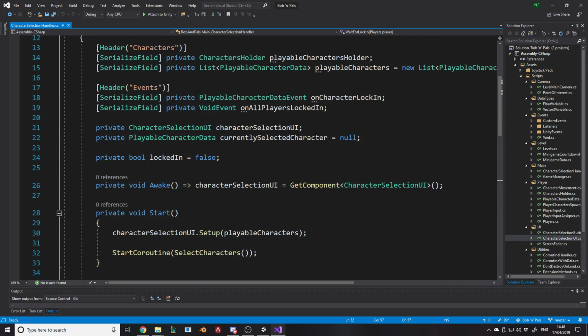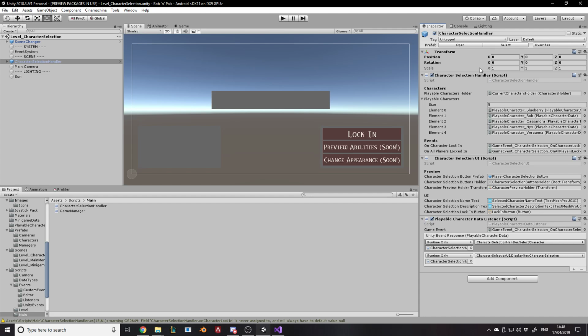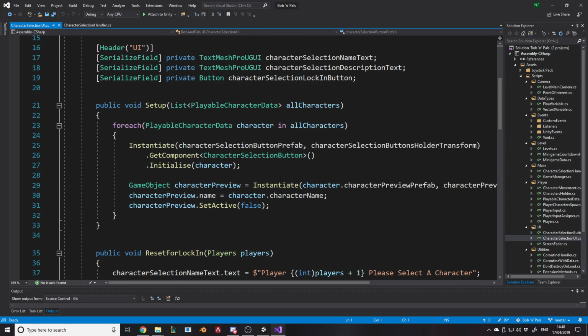I could try and get rid of the reference between the thing in the UI, but this is okay. I'd say it's okay having a hard reference to another class, so long as it's on the same prefab, because then you'll never have a case where they're not together. You don't want references across prefabs. You want references inside prefabs, which is good. That's fine to have.